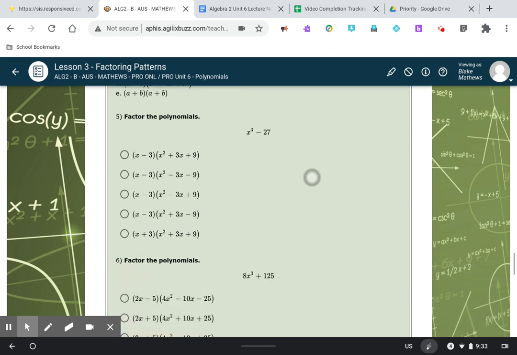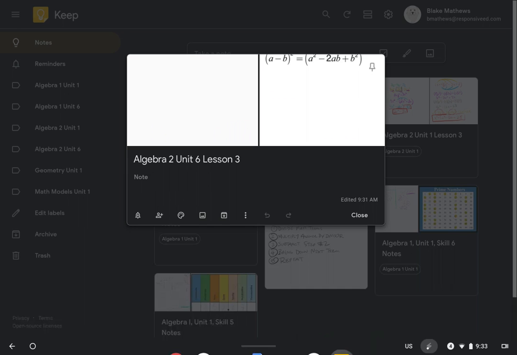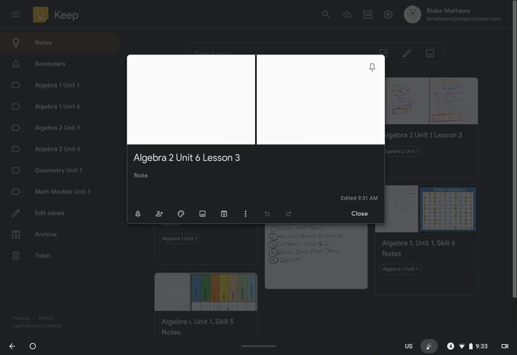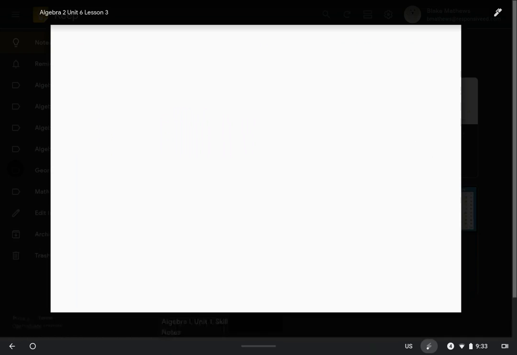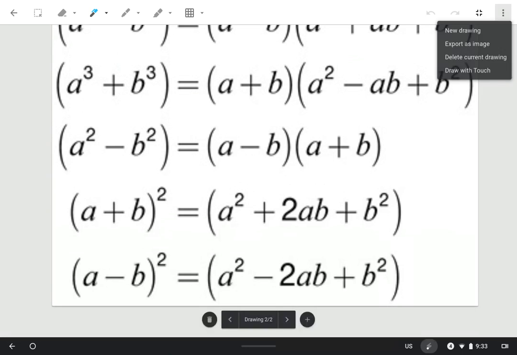And then it actually asks you to factor the polynomials. So I'm going to do a couple examples. I'm not going to do the ones that are here, but I'm going to do some examples that are similar to the examples that you have. So let me just jump here and let's see what we got. I'm going to scroll down. Nope, I can't. I'm doing a new drawing. There we go. So I'm going to make up one that is similar to what you have.